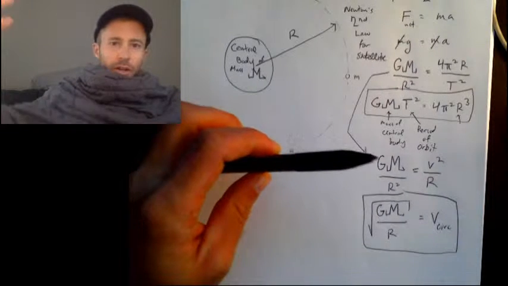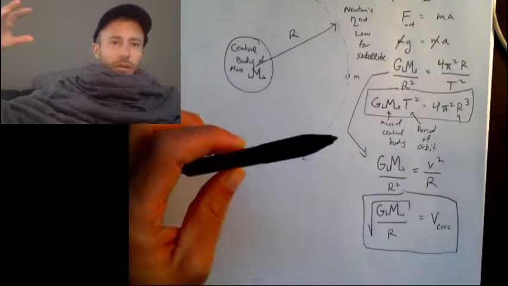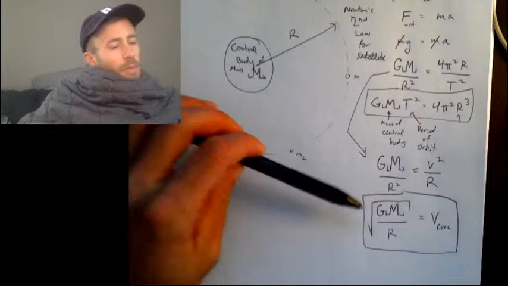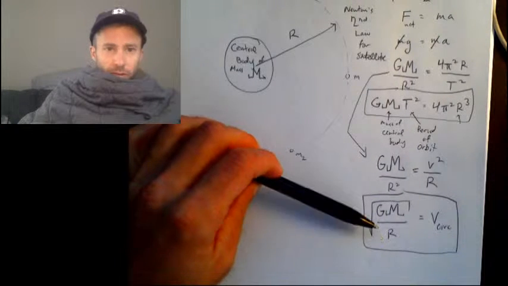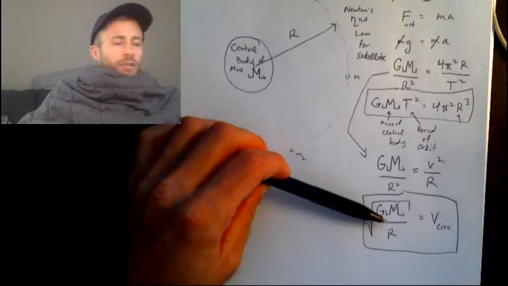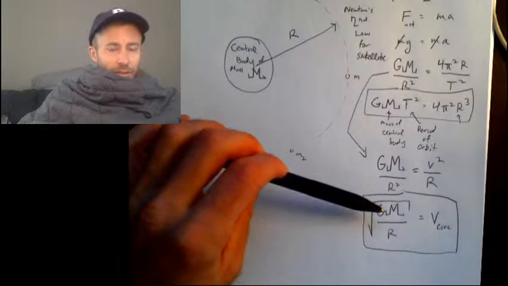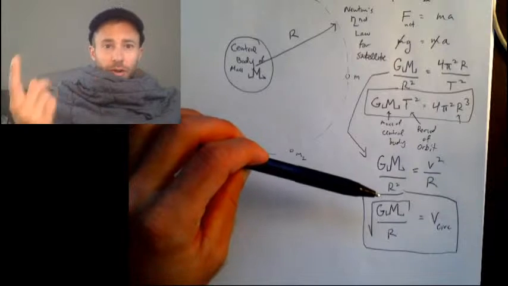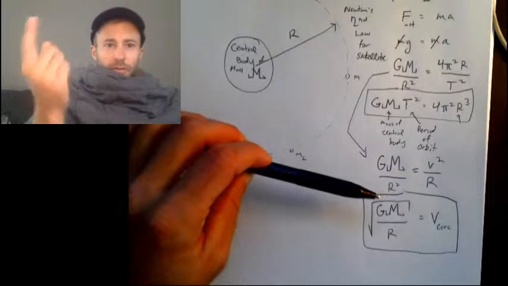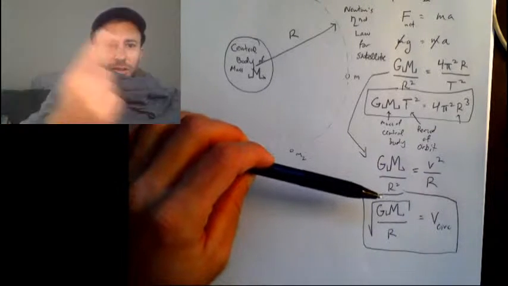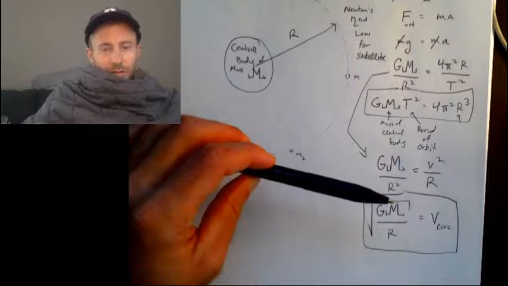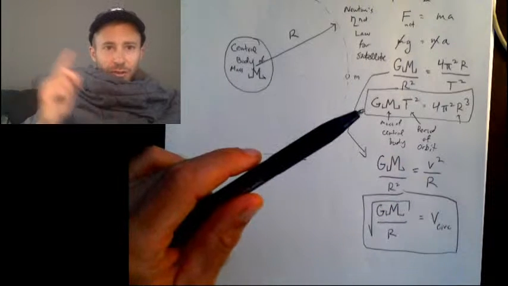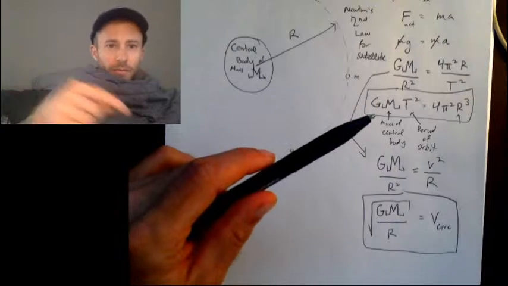So planets that are further away from the sun are orbiting more slowly than planets that are close to the sun. Similarly, the more massive the star is, the faster the orbits are. Basically, if the orbits aren't faster, then the gravitational force will pull those objects into the star. So the more massive the central body is, the faster you have to go to avoid falling in.